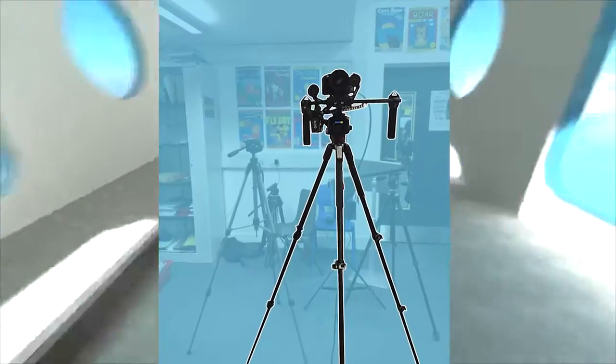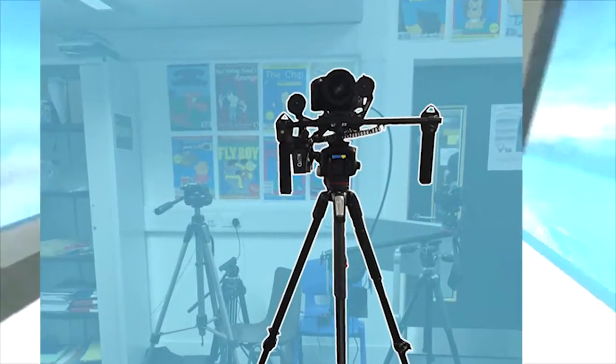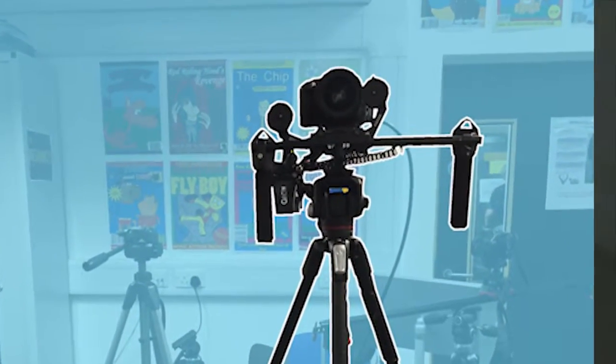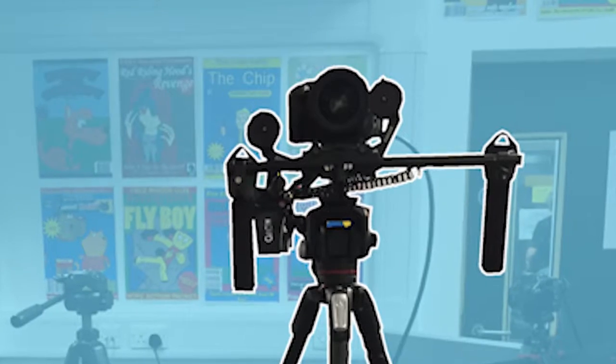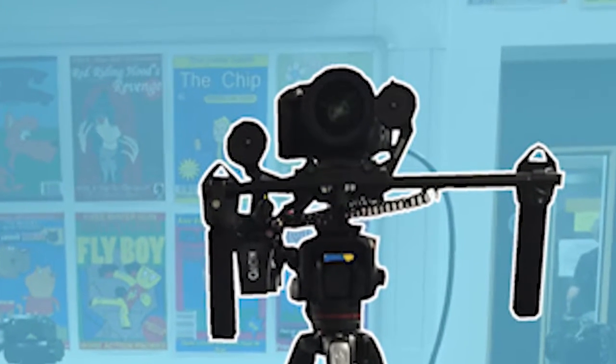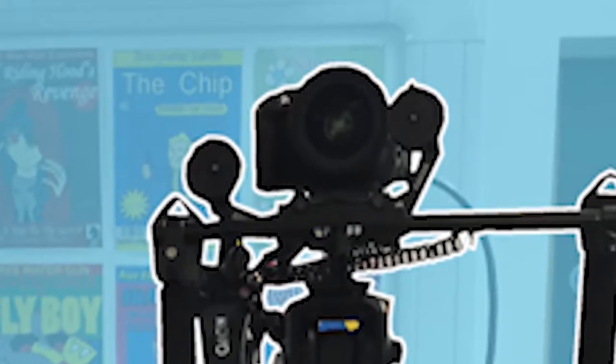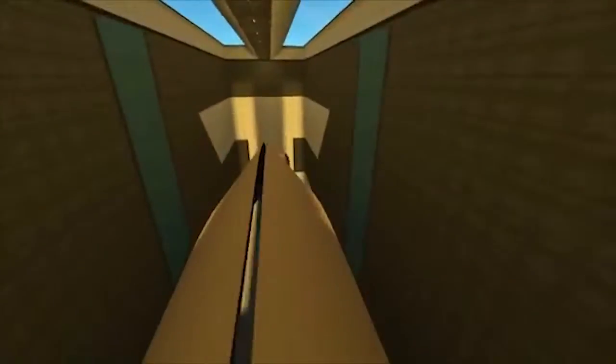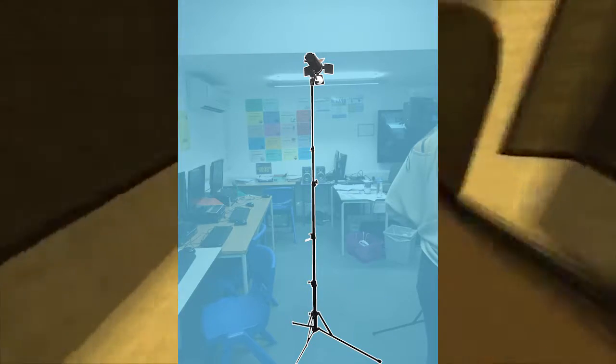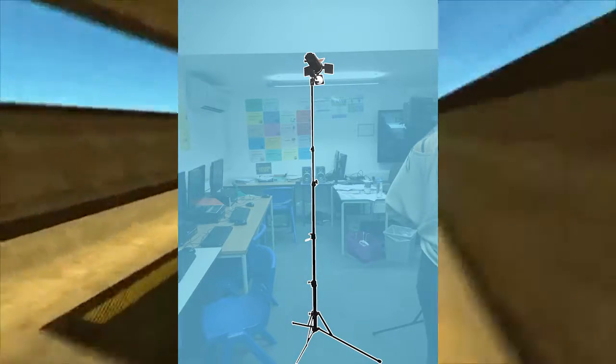So wide angle lenses as well as the prime lenses. We do have zoom lenses too, but again I'll probably be using prime lenses because they give a nicer picture. Tripods, for panning, tilting, tracking, dollies and camera slides. We've got LED portable lights, fill lights, studio lights and redheads.